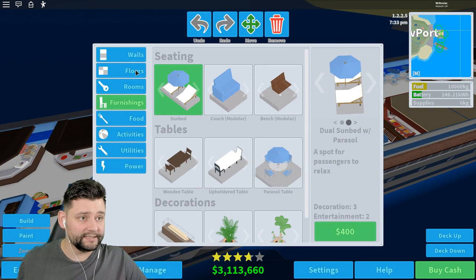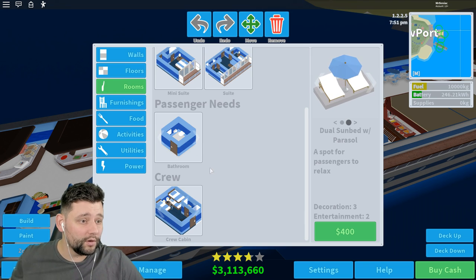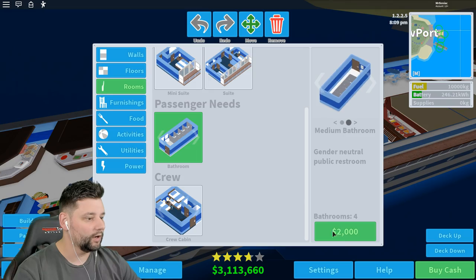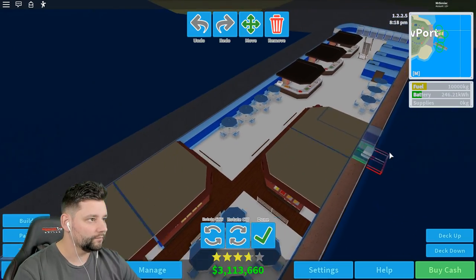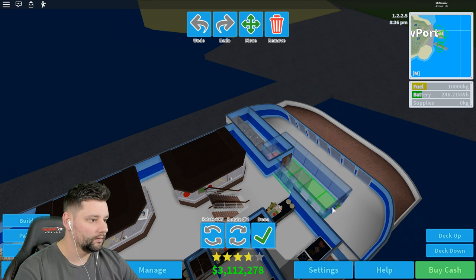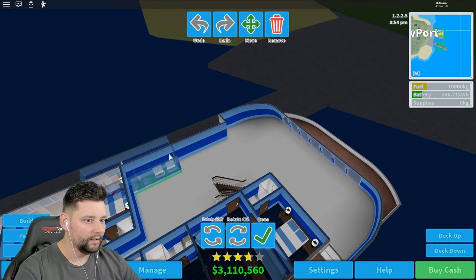What are we actually now missing? Let's go through this then. So we've got, well, we don't need to do any of that, but we've got rooms. We need to get the bathroom. That's what we need in next. I'll go for the big bathroom. So we should have little spots where you can drop a bathroom in. Just like that, upper deck, bathroom.